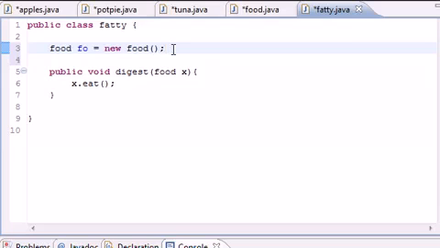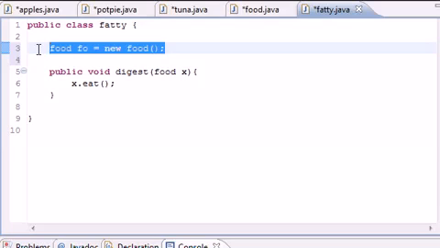So, alright, that's nice and all. I kind of knew that already, Bucky. So why are you telling me this? I mean, I'm not giving you guys a tutorial to tell you guys that tuna has a color. But what I am teaching you is that even though we can't create food objects, we still need this food class for inheritance and polymorphism. But when we create this class, we want to make sure other programmers can't create food objects either.